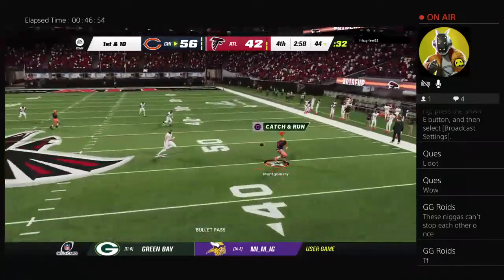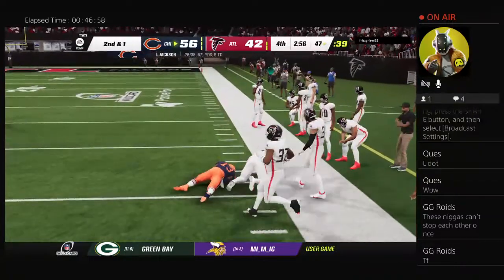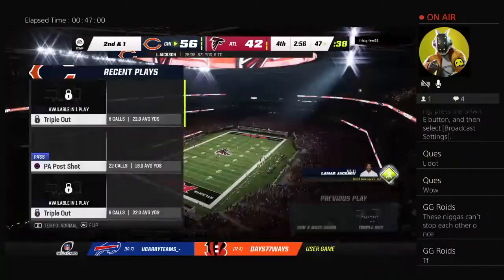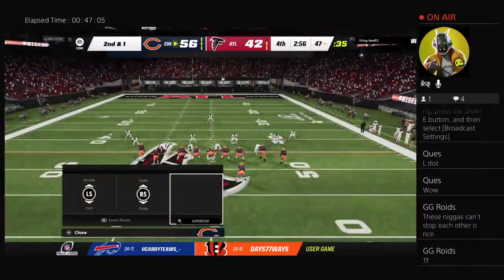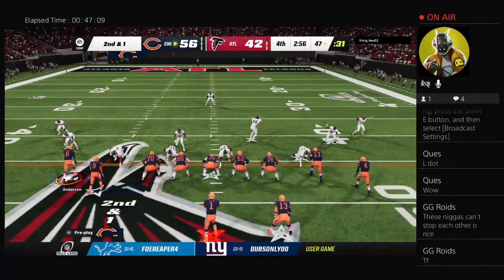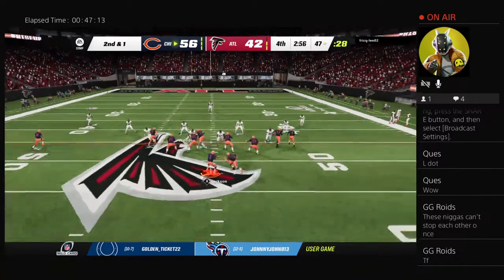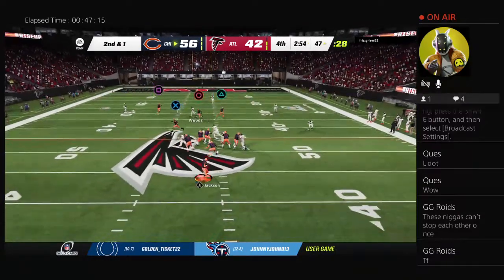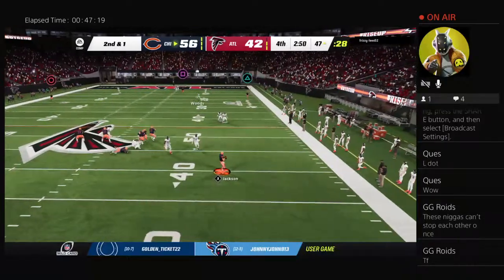Jackson. This one swung out to Montgomery. And he's able to take it across midfield before going out of bounds. Just about every quarterback is trained to really look downfield first before you come back and make a nice, safe throw. And in this case, that's exactly what he did. Found his running back, let him create some space, and it turned out to be a nice play for the offense.